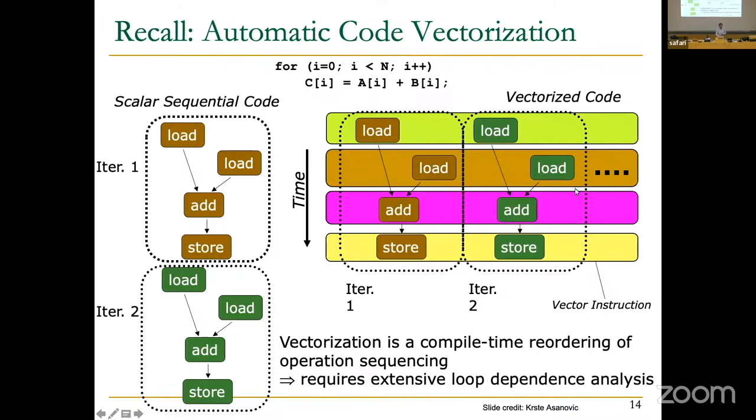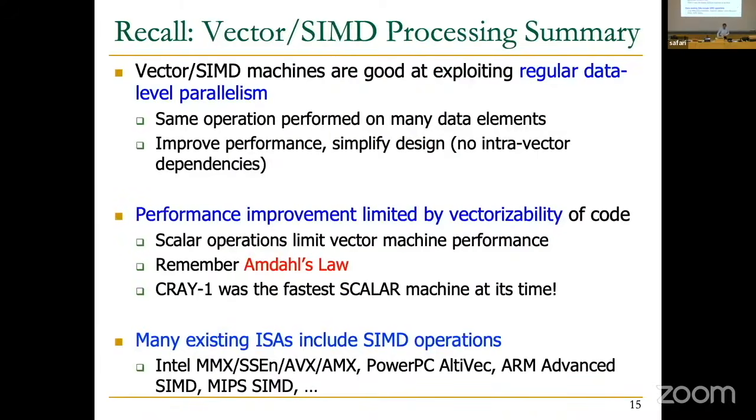So basically you put multiple iterations together, let's say vector length iterations together, and then each instruction is a vector instruction over here. This green instruction is a vector load. This brown instruction is another vector load. This pink instruction is a vector add. This yellow instruction is a vector store. And you're doing 32 iterations in parallel using vector instructions. So it's beautiful. Okay, just to summarize, we've also discussed this.